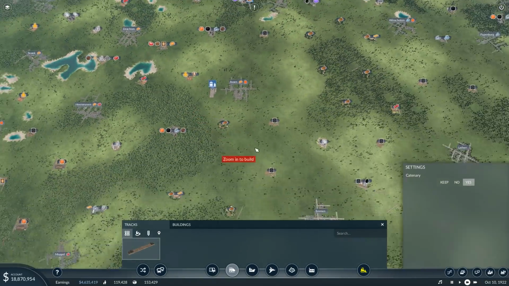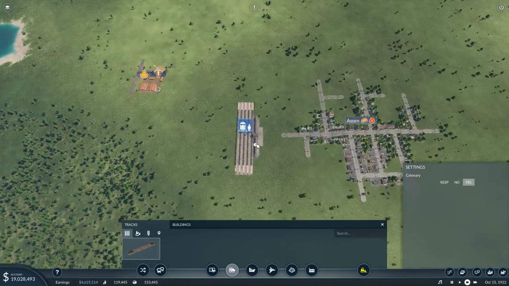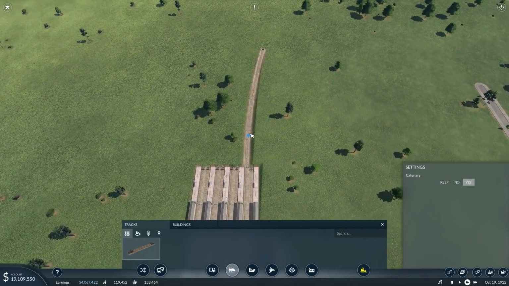And let's start drawing up the tracks. Let's see, I want to have one line that's going here. I want to have two tracks going north. And I have a lot of platforms, so it doesn't really matter at this point which one I take. And we're going to head more or less in that direction.